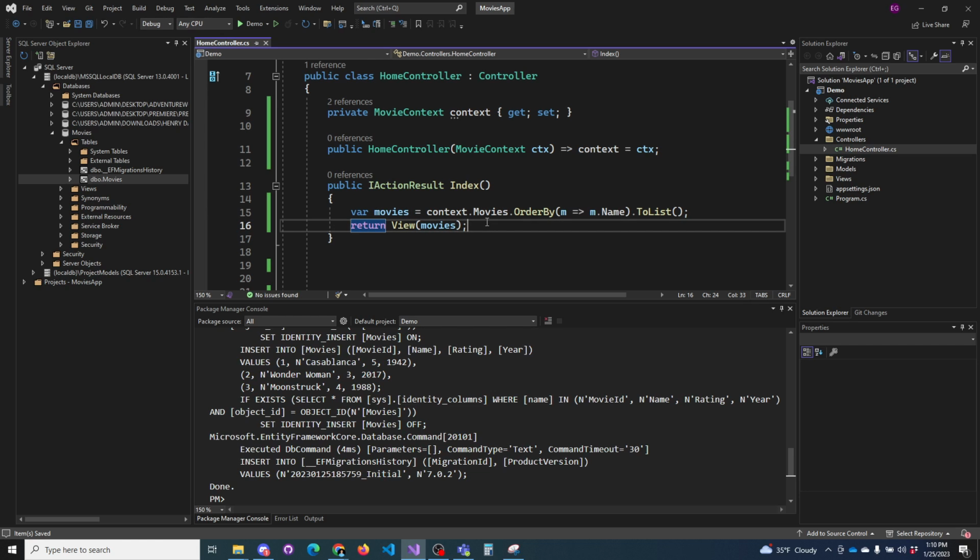I have a question. Yeah. Can you explain? You did an arrow function, but you called it m. How did you go from movies to just m? Yeah, this could be movie, movie.Name. That can be anything, but it's still going to know that it's going to take the movies and sort it by name. It's going to take each movie. It's kind of like a foreach loop. Gotcha. We're going to loop over the movies where each movie we're ordering by the movie.Name. So m is just a very short syntax for an individual movie.